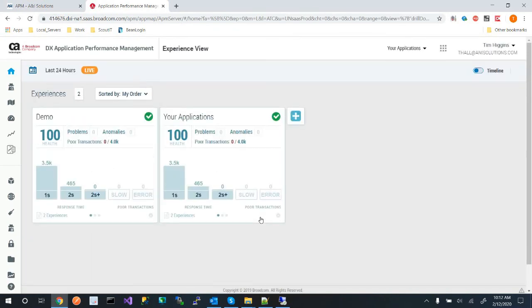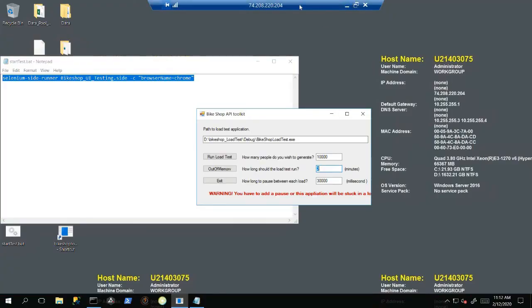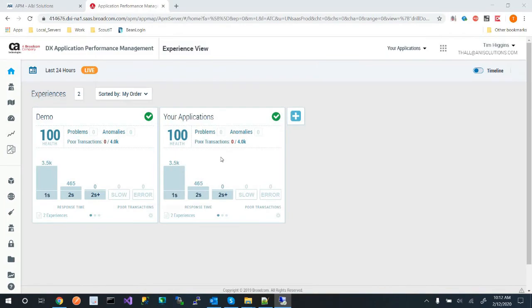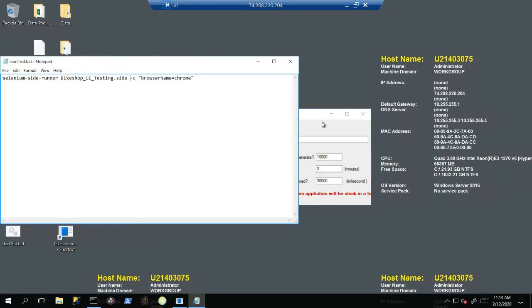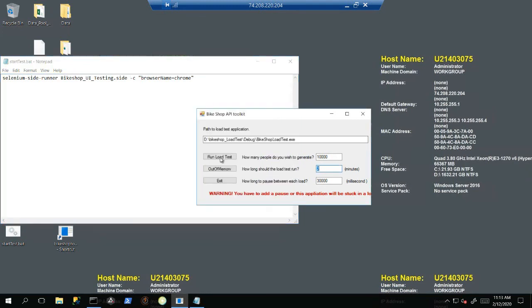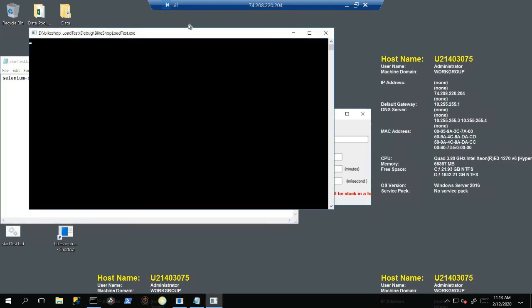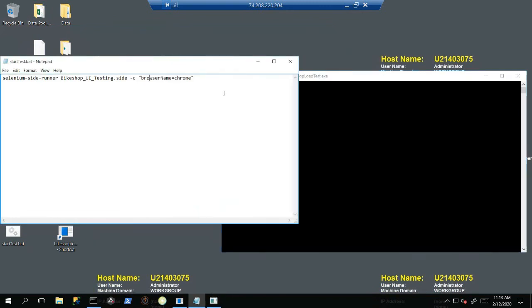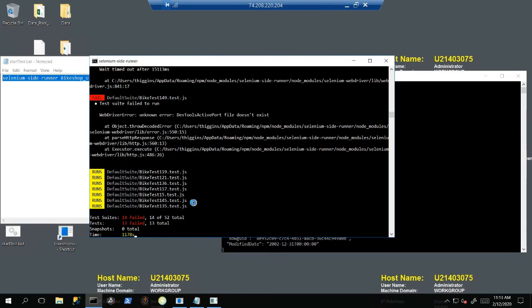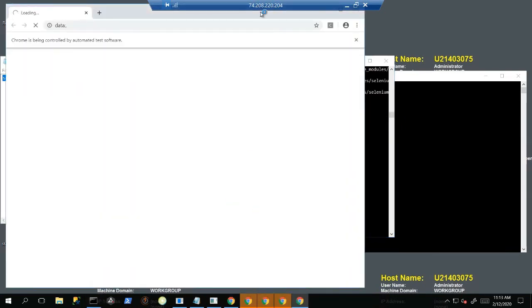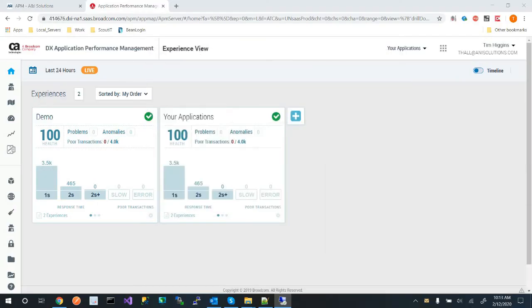Now, this is Experience View, but I'm going to recommend to ignore this page for a second. What we're going to do, and I apologize about that, I'm actually running the test app in the background. I can show it to you because this is a demo. There's a web API, which we're going to make sure we push some traffic through, and we have an HTML front end, and this is going to be our test app. And I'm simulating tests so I can make sure that we've got traffic. That's all that is. So you hear me click every now and then. That's what I'm doing. So let's get back to this.